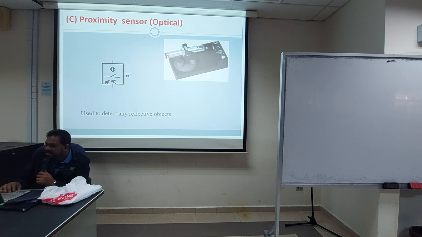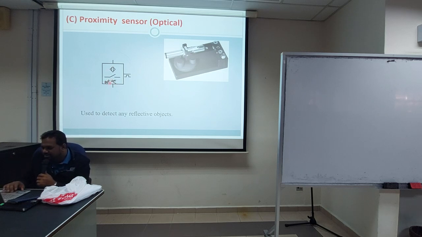So dari sensor ni dia akan shoot the light, so kalau dia boleh reflect, so dia akan detect lah. Okay, so it's used to detect any reflective object. Simbol dia pun yang ni adalah simbol optical ni, macam tulisan Jepun kan. So that is memang optical punya simbol.